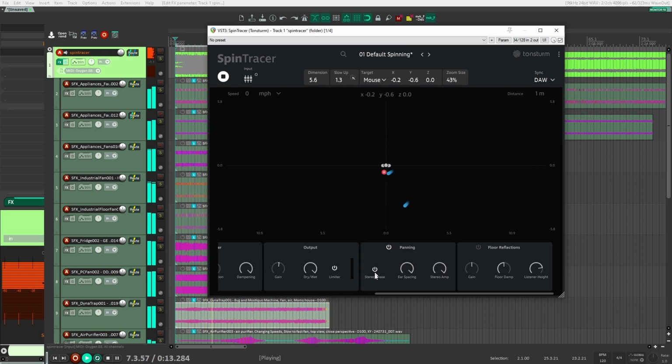You can also change the stereo phase here. I don't normally touch these two here. Ear spacing I'll play around with depending on what kind of sound I'm creating, if it's a whoosh or a pass by. But yeah. And then here is a cool one, floor reflection. So what this does is it creates that cool sound of a ship when it passes by, and you have a lot of sound bouncing off of the floor or off the ground. It's just adding more sound reflections to the pass by.